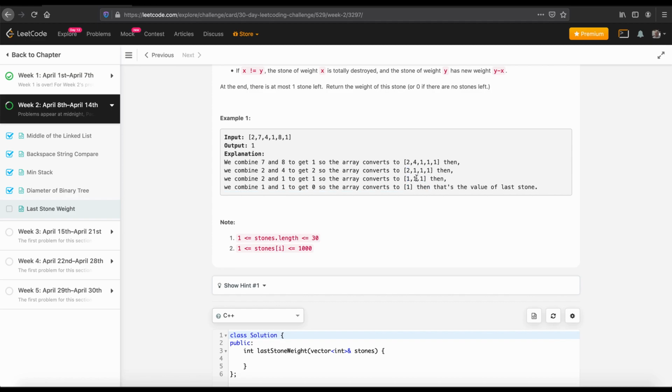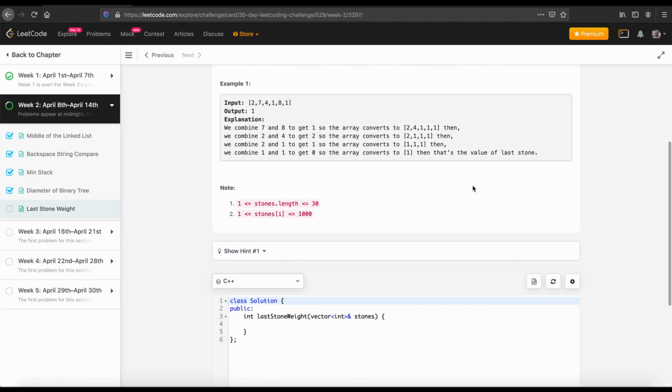In the next step, we'll take both 1 and 1, both are the same, so both stones will be destroyed, and the remaining is 1. So we have to return 1, which is the last stone, or we have to return 0 in case there was no stone left.